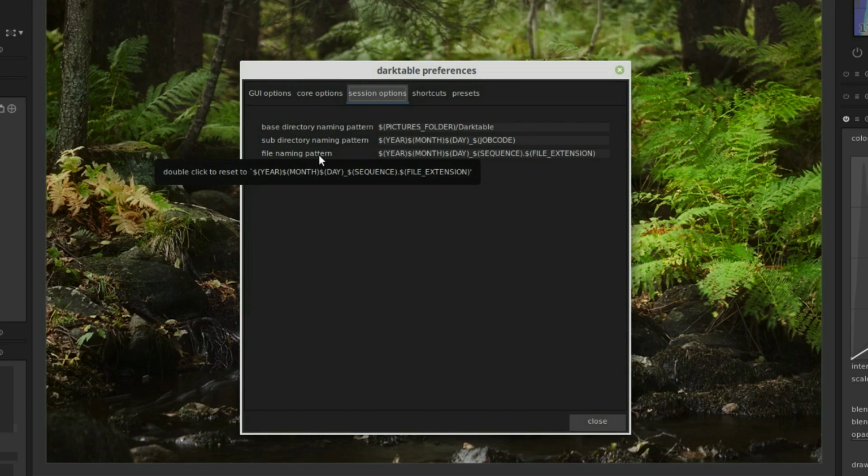I'll put a link to the complete list of variables from the manual in the description below, and the way you change these is just to type in whatever you want. So if you want to change the date from the date of import to the date that the images were taken, you can type in exif _ in front of each here.